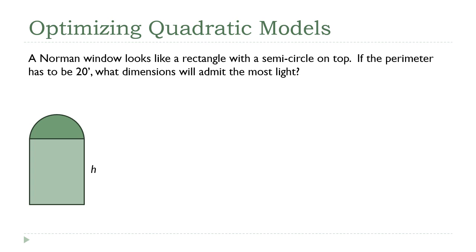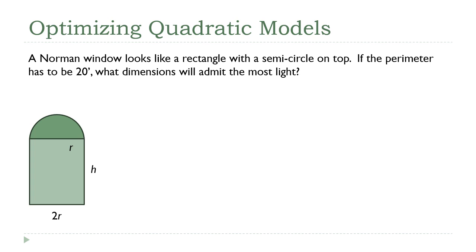And I know that there's no way we're going to get out of this without having to talk about circle formulas. And circle formulas, I'll use the radius. So if I put W down there for the width, then the radius is going to be W divided by 2, and now we got fractions in the process. To keep things a little simpler, I'm going to call this 2R, and the radius of that semicircle R. Okay, I think hopefully that's going to make things a little easier as we go along.